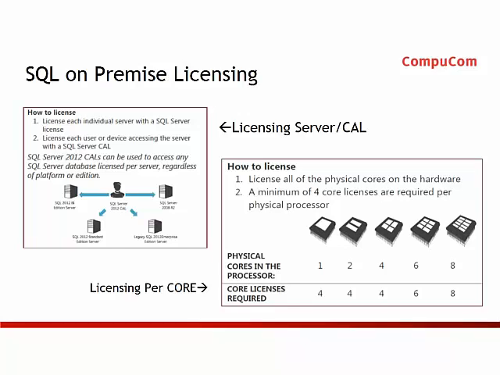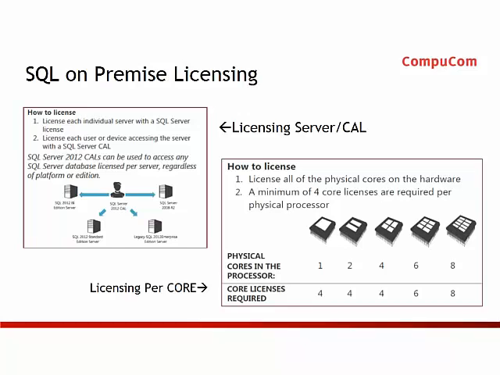With the change to per core licensing, instead of going with the physical socket, we're now dealing with the number of computing threads that are being thrown at that instance of SQL. In the physical processor world, it's quite simple. If you're putting it on a physical machine, you simply count up the number of physical cores being allocated to the job of SQL, with a minimum of 4 cores, and you're off to the races. Microsoft actually does this in increments of 2. So if you have an 8-core machine and you've allocated 6 physical cores to the job of SQL on that server, you can allocate 6 cores. You can't go lower than 4, but you can go higher if you need to.